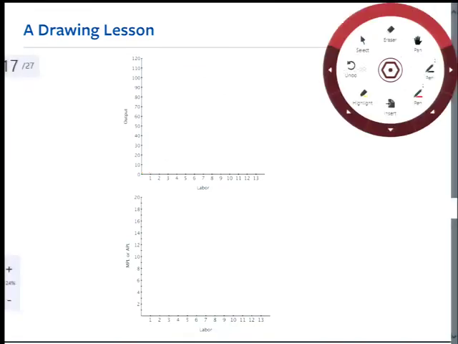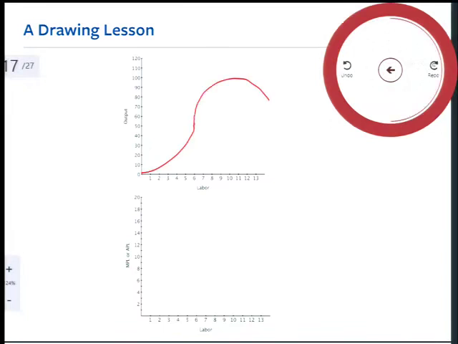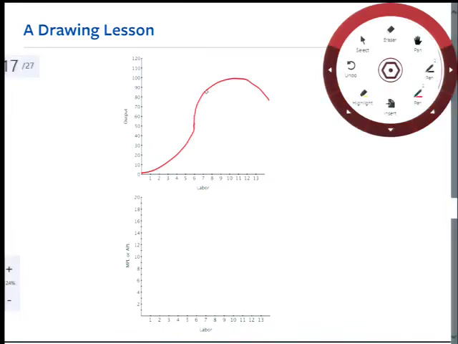Okay, let me do this again. So that point was somewhere here. At that point, average product goes from increasing to decreasing. The marginal product goes from increasing to decreasing where?